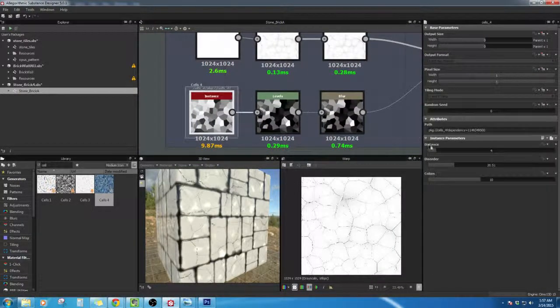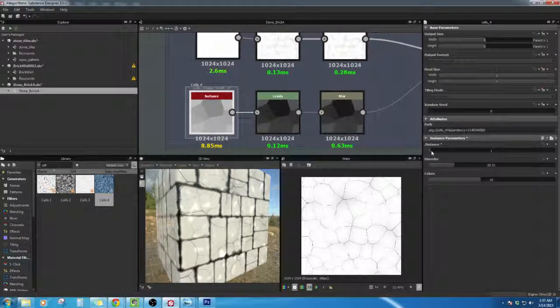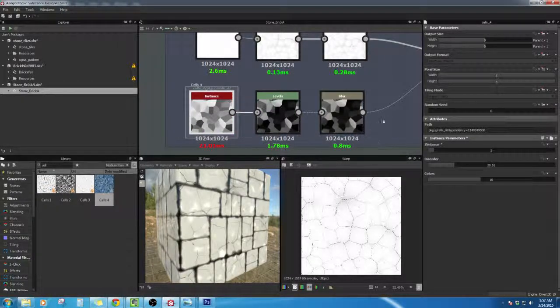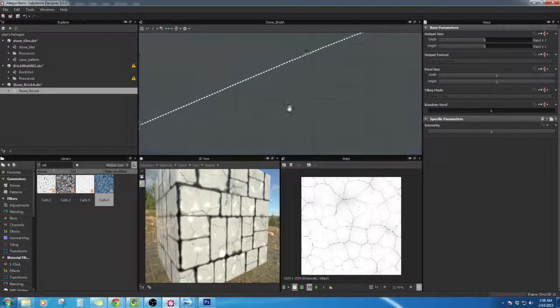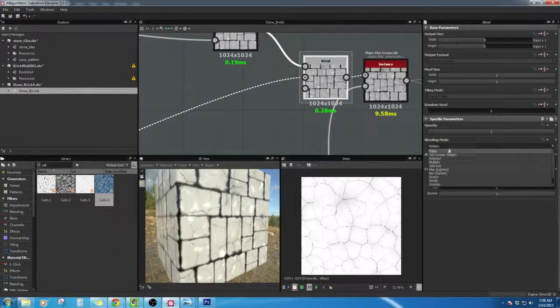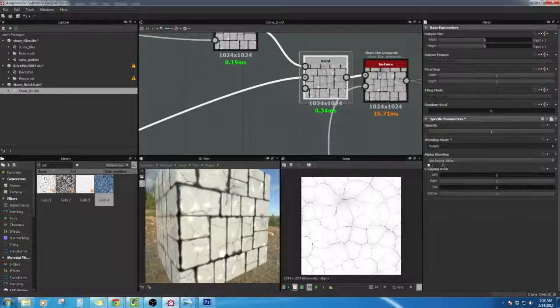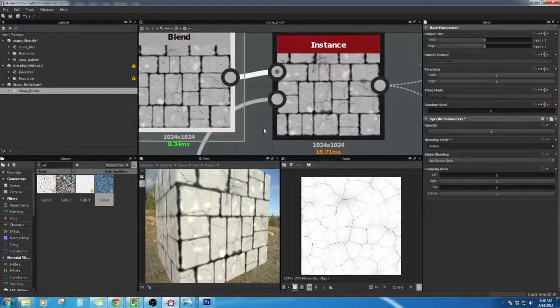Okay, I don't fully understand what's going on here. It's just kind of controlling the different type of cracks, I guess. Going through a blend here. Multiply, copy, add, multiply. Okay, sure. Why not?